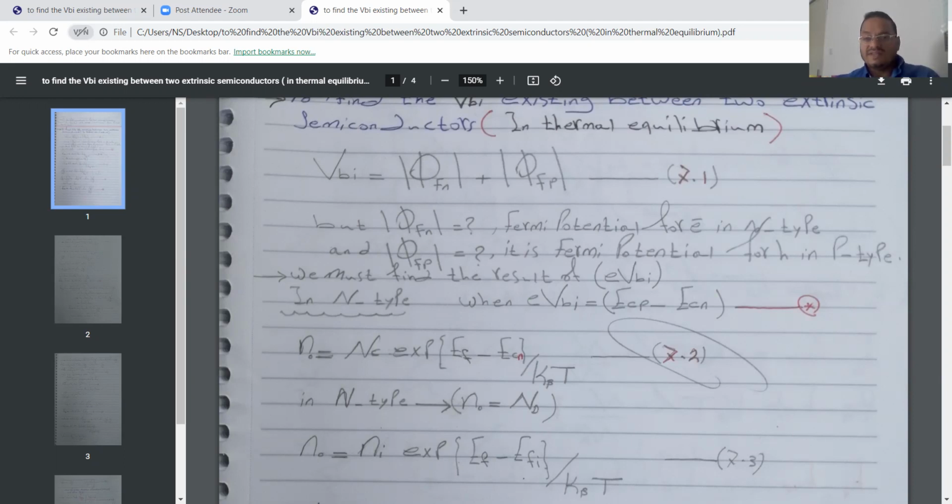Here, we will examine the properties. We will focus on the properties of the step junction, but in thermal equilibrium. All our lecture will be talking about thermal equilibrium. Here, we must know two important things. Number one, no current exists, like we said in the last lecture, and no external excitation is applied. And we will try to determine three things: the space charge region, maybe in the next lecture, the electric field, and the potential through the depletion region.